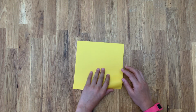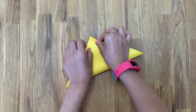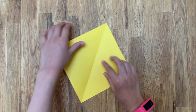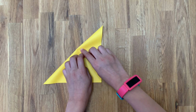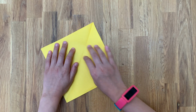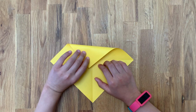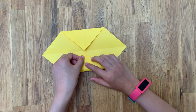First, you fold your origami paper in half. Now fold it again, but the opposite way. Then you have two lines. Fold the top corner to the center of your paper. Fold the bottom corner to the center of your paper.